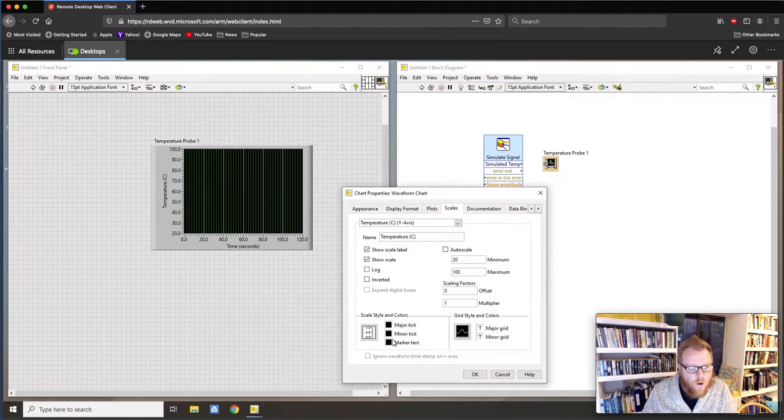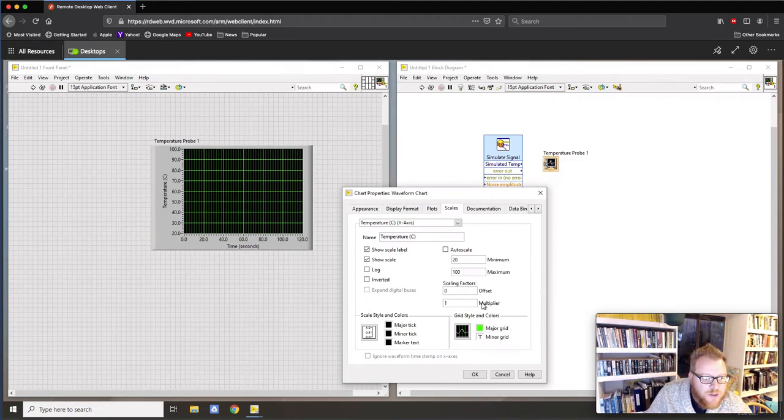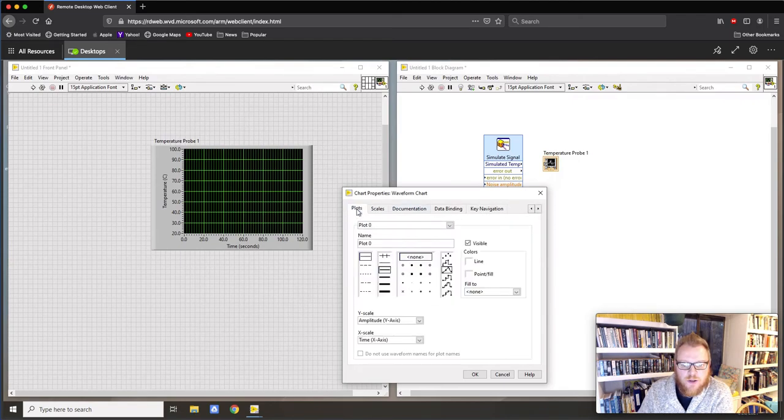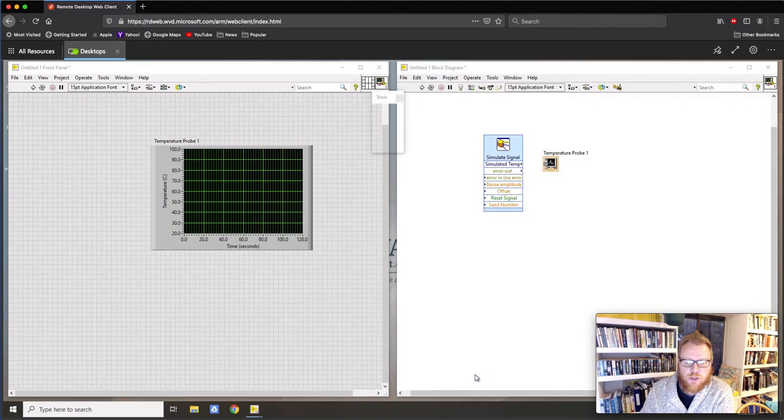And then now I think I'm pretty happy with everything. Oh, over here, I could also add those things. And so now I've got some nice grid lines if I want there, okay? And maybe I don't need to see all the minor grid lines. So that's pretty good like that. And then just to go through a couple more of these things, I could add a description if I want, I could add a data bin and so on and so forth. But I think that's okay for now. And if the data doesn't look very nice when it's coming out, I can come back and change things. Okay, so I'll push OK.